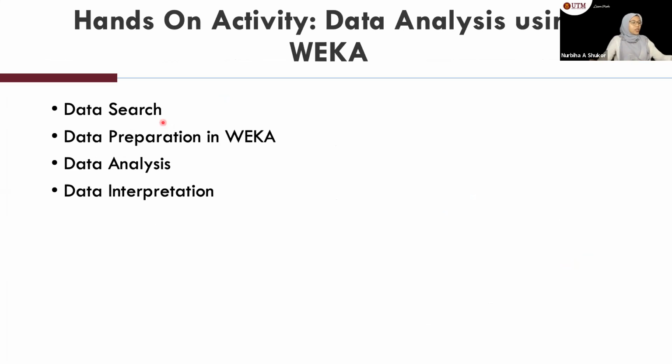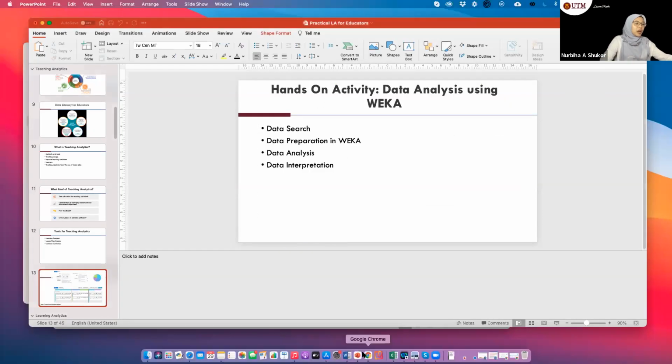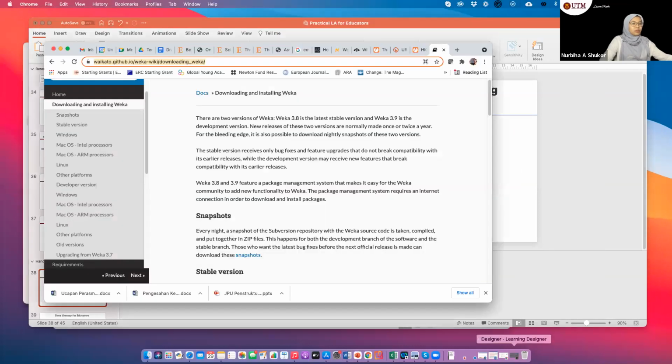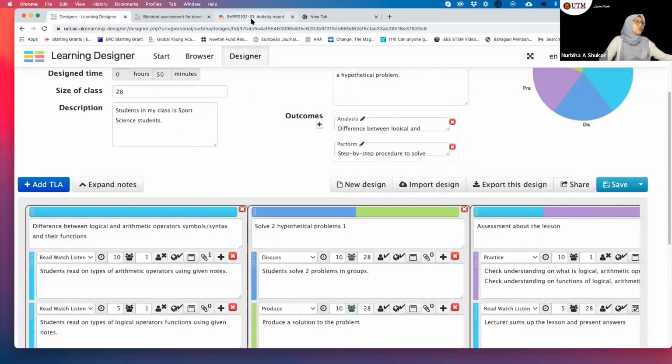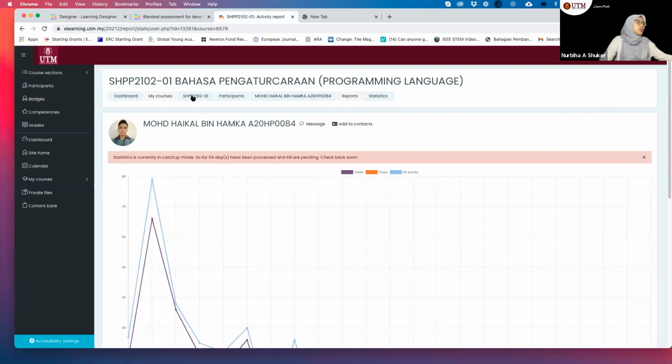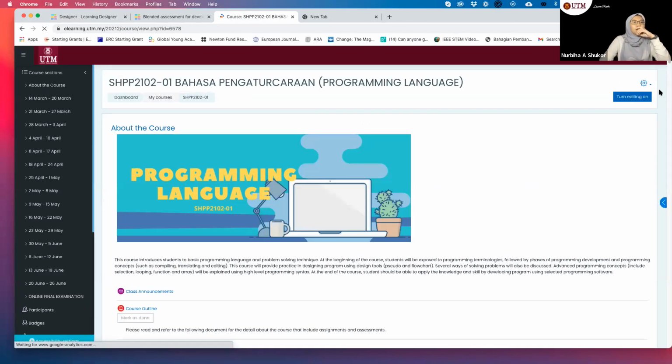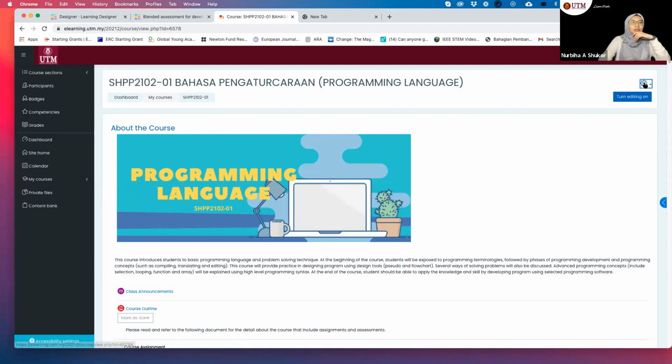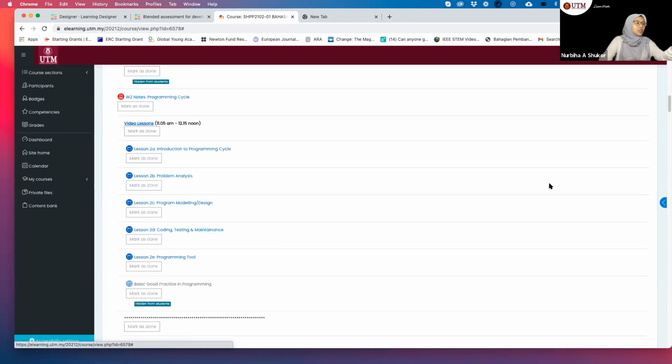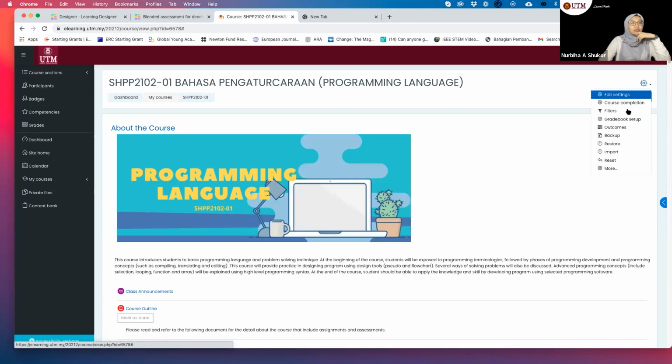Now, in your learning management system, kita tengok kat sini you can do the same. So you can try to understand how your students learn as well, like I do here. Okay, tengok dalam kelas masing-masing. Okay, contoh, we use the same learning management system. So when you open your course, okay, kat sini dia ada button gear. Okay, so these are the activities that I have. Dia ada button gear ke atas ni. Pergi kepada more.